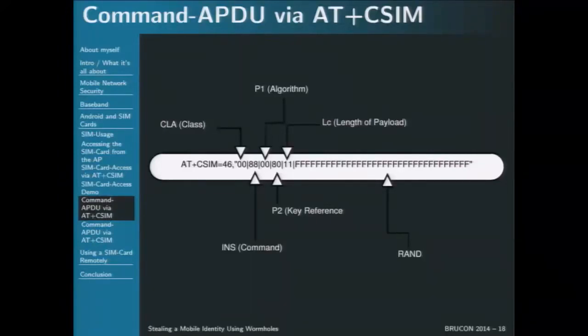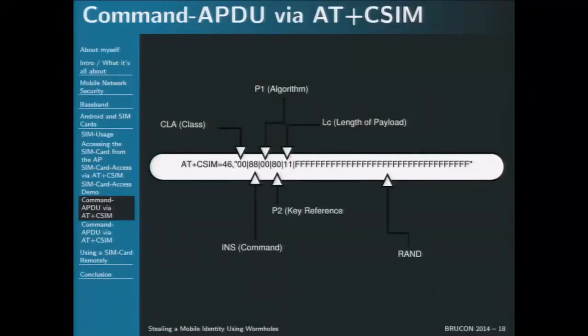This means run with the keys stored on the SIM card, do some authentication, challenge response. Just two parameters. The next 2 bytes are the algorithm and the key reference, and then you have the payload length and the payload.